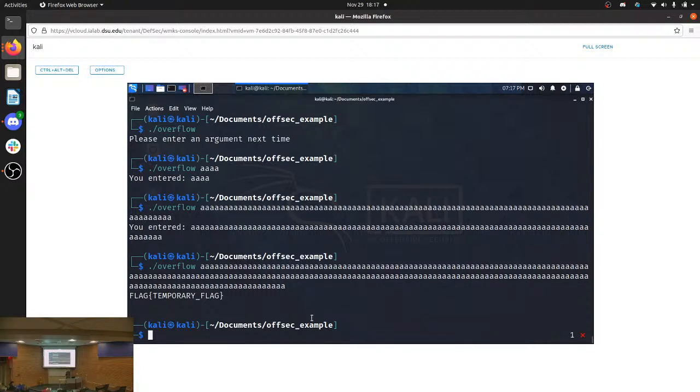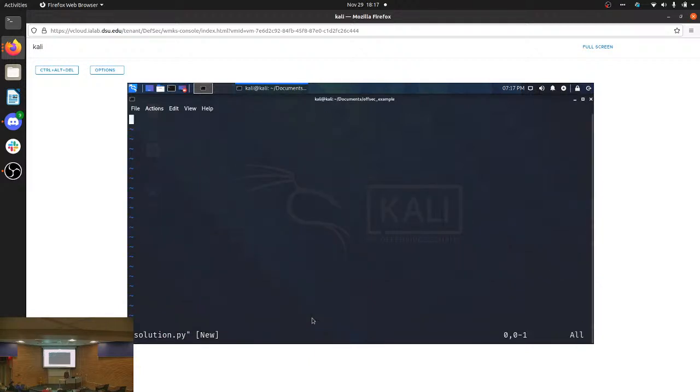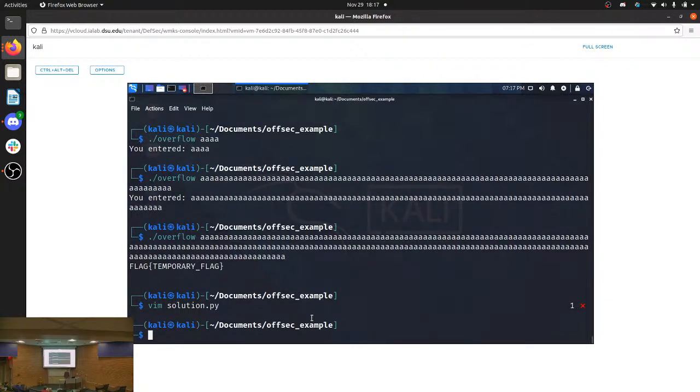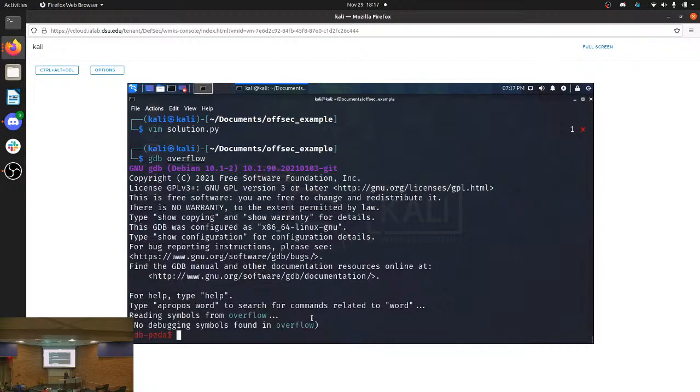This one obviously has a certain area where we start overwriting and we get our desired result. We won't really run into challenges that much like this. I don't think they're all that easy. Change overflow a little bit and it gives you the directory, the flag. Documents, and then inside documents it's offset. So we're just going to write a really simple solution. PWD is the current working directory, that will tell us exactly where we are. Let me backtrack. I thought it'd be that easy, it's already there. They already gave us number 4.